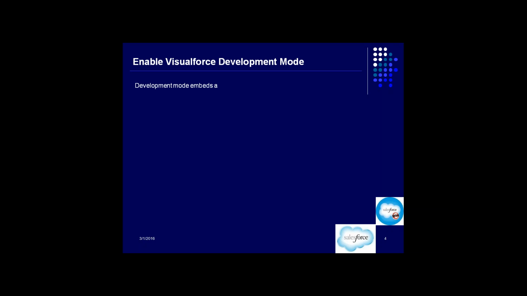Now, before that, why do we need to enable the development mode? What exactly will this development mode do? All right. So this development mode embeds a Visual Force page editor in your browser. So when you create a Visual Force page, and if you enable the development mode, you will have a page editor embedded in the browser. So you will be able to see the page as well as the code in the page editor. Page editor will have the code of the page. Okay. So you will have the option to look into the code right at the browser, and you can edit the code. Okay.